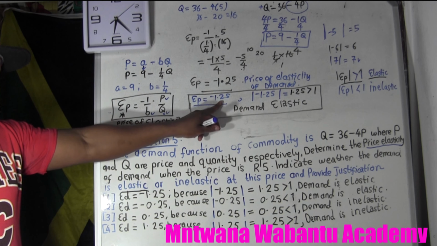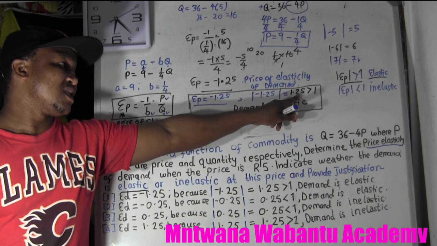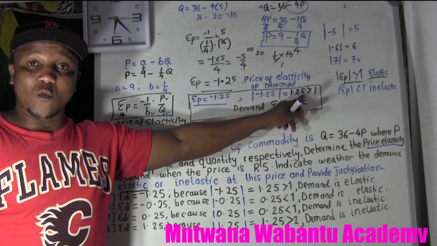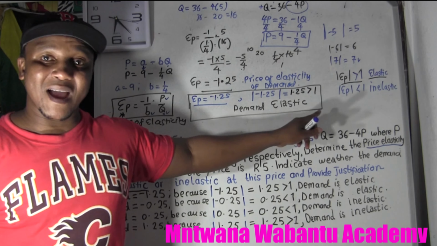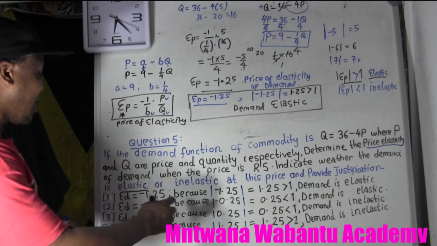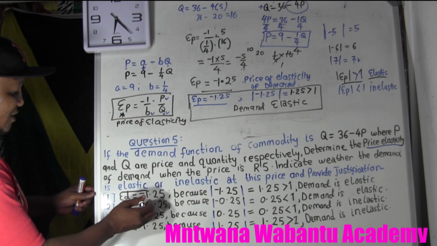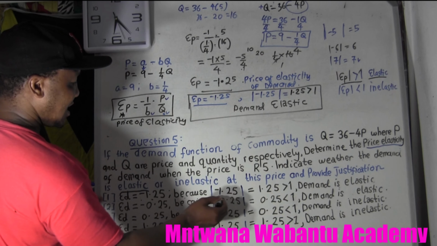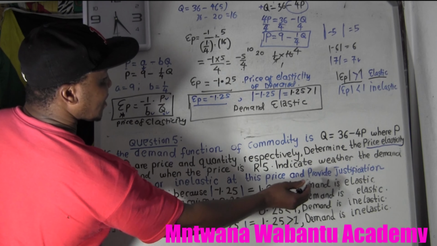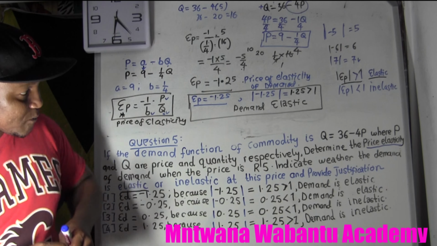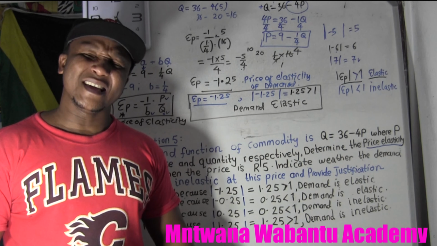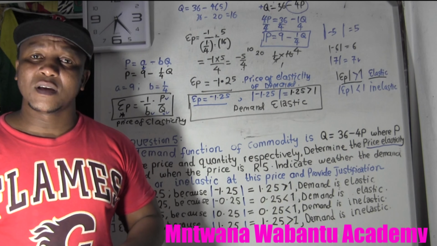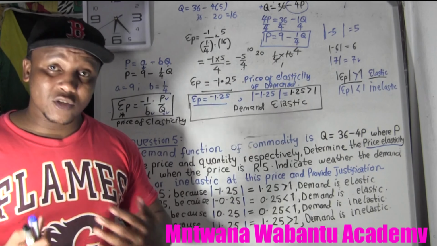The price elasticity is negative, but when you put in the absolute value, it comes out as this number. Since this is bigger than 1, the demand is elastic. But if it was smaller than 1, then you could say the demand is inelastic. So if you come to an option, it's obvious this one. Here you go, negative 1.25, yes, because the absolute value is greater than 1, the demand is elastic. It's easy, right? See how easy that is? It's easy because I'm showing you.